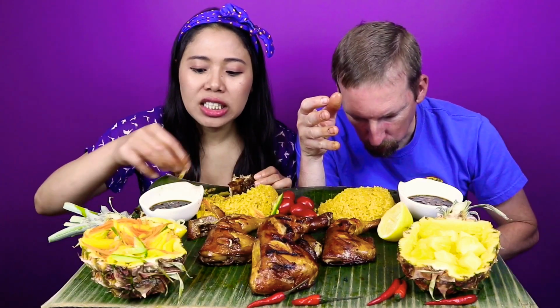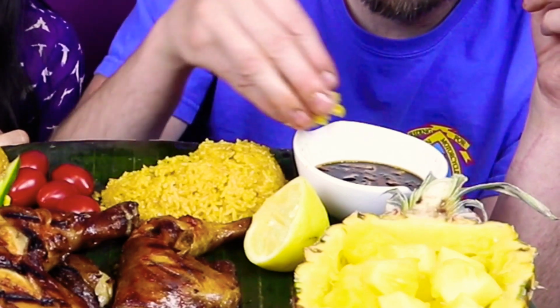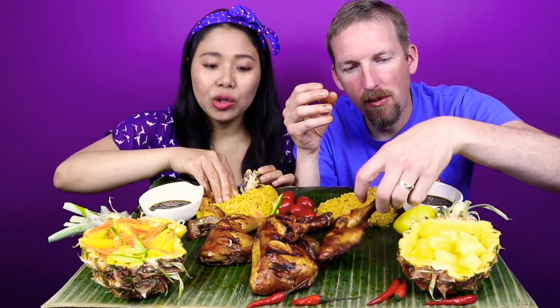Yung Java rice, guys, it's very easy. Ang ginawa ko sa Java rice, nagmelt ako ng butter, tapos nilagyan ko ng anatok powder, tapos nilagyan ko ng turmeric powder. Di ba healthy? Yun lang, guys. Hindi ko na nilagyan ng asin kasi may sawsawan ako, kaya ayaw kong maalat yung rice.